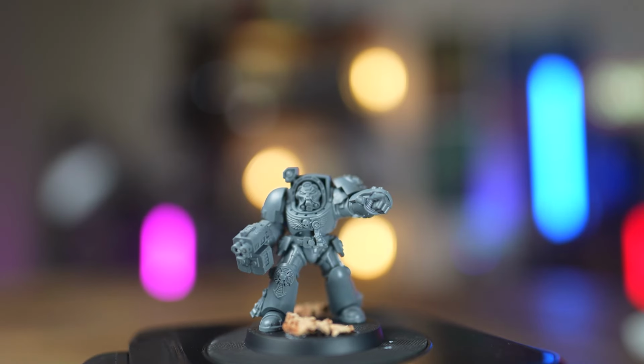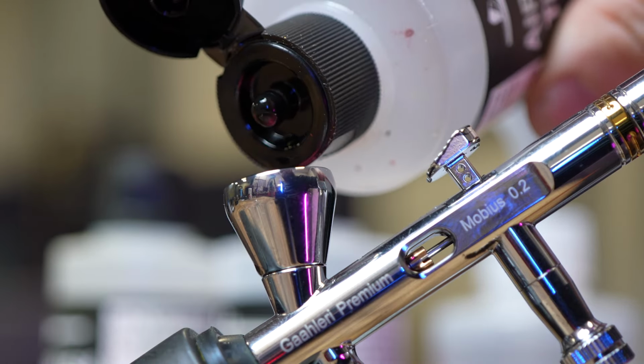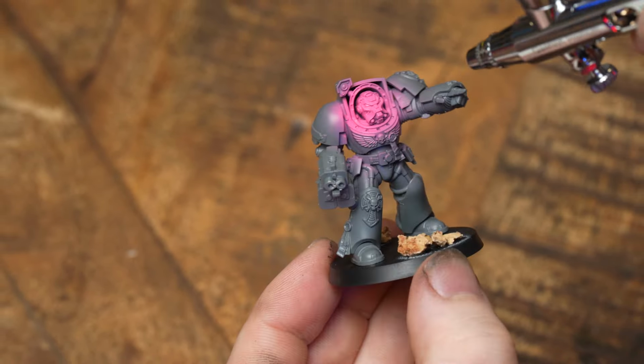First up, I'm priming, and I really like using the AK Dual Exo paints as they're essentially coloured primers. They're designed to go through an airbrush. I still like to thin them down, and I'm just going in and using a pink primer. The process that I've kind of picked up at this stage with all of these additional bottles that I have on the table is a couple of drops of flow improver, put your paint in, bit of thinner in, cover the end of your airbrush and blow air back through the airbrush to help mix all the paint together. Is that super important? Unsure, saves getting a brush and mixing it in the cup, I guess.